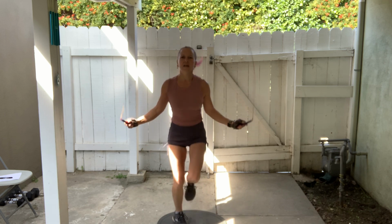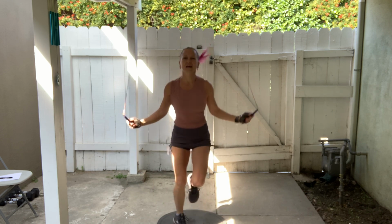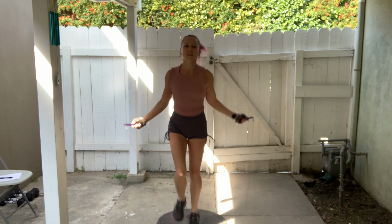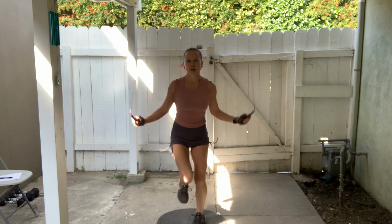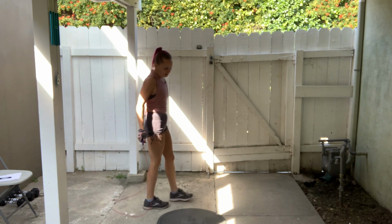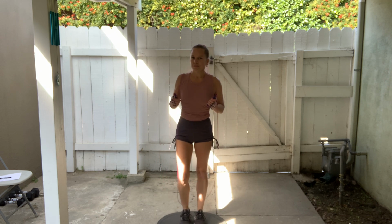10, 20, 30, 40, 50, 60, 70, 80, 90, 100. I can't listen to music when I'm counting my reps because I'm listening to the music and my brain can't do both at once. So no music for me, just counting to 100 20 times.